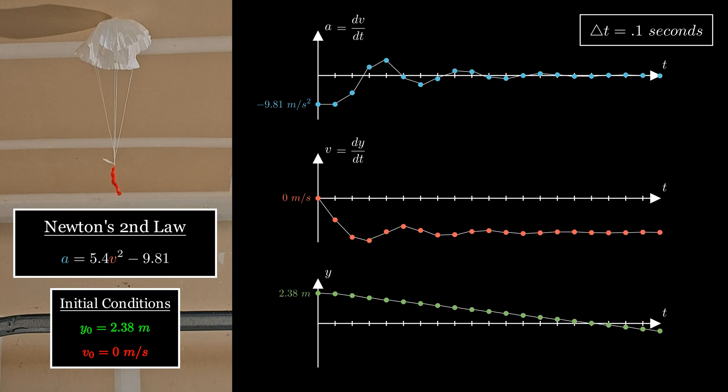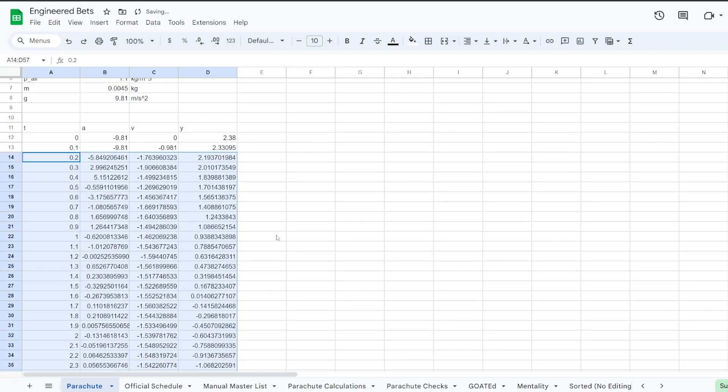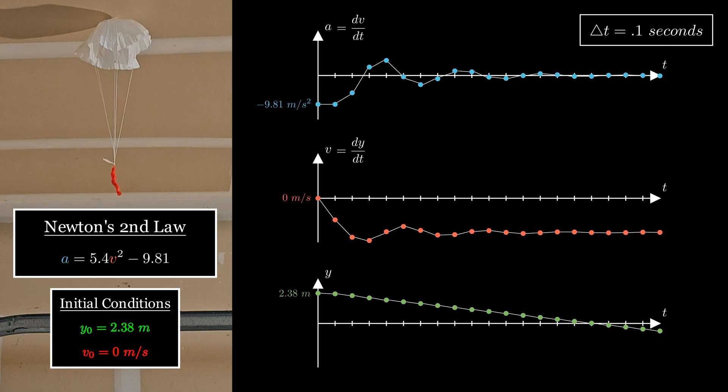Which sounds like a lot of work, but if you do it using a computer, it's quite easy. Immediately, you might notice some funky behavior in the shape of the graphs. Unless there was like a gust of wind, the parachute man should never have a positive acceleration. But this choppiness is due to the step size being too large that it cycles between overestimating and underestimating the solution.